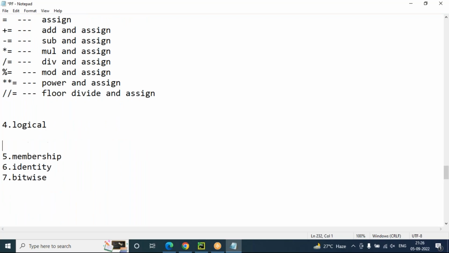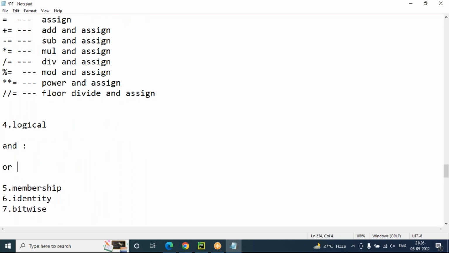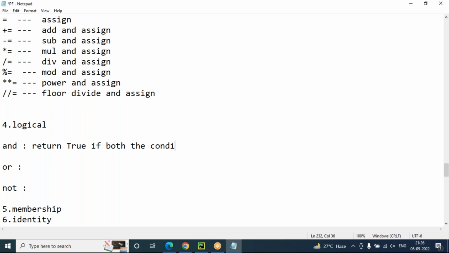So now coming to the logical operators: and, or, not. These logical operators also will return true or false, yes or no. Only true or false. So look here, it returns true, sir. When will it return true?